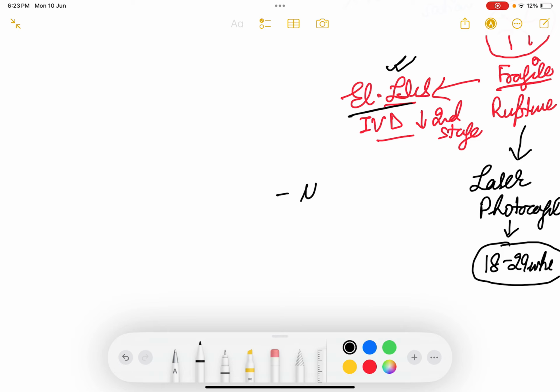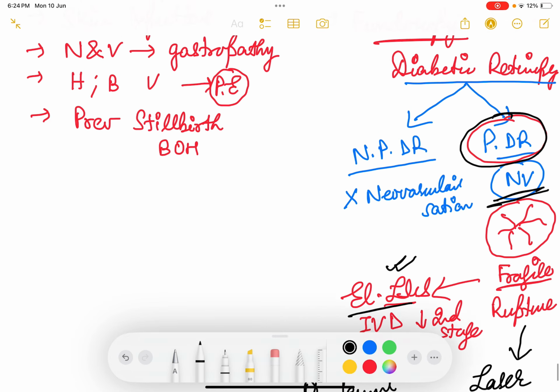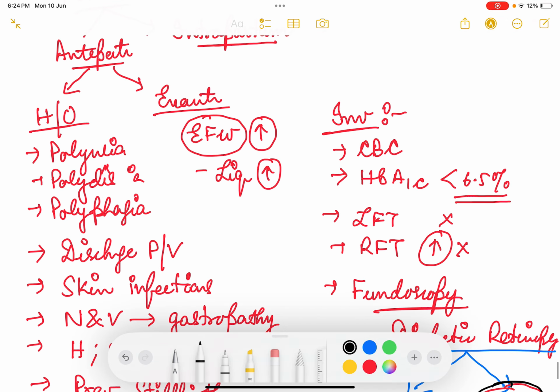Next, you also check for proteinuria in these patients with urine dipstick. If proteinuria is increased, then patients may develop preeclampsia also. Then you also do urine routine. Urine routine is seen for casts. Casts, if present in urine routine, are suggestive of nephropathies also. So these are the tests which are done. Apart from that, there are fetal tests also done.